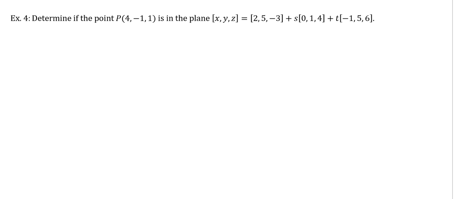Yeah, or we could put it into scalar form and check left side, right side. And I mean, scalar form feels like it's a few steps, but it's probably a lot easier than coming up with parametric equations and solving for all of those. So I think we're going to go scalar form again. All right, so in this case, we've got 1, 4, 0, 1, and 5, 6, negative 1, 5. Go ahead and try that on your own.